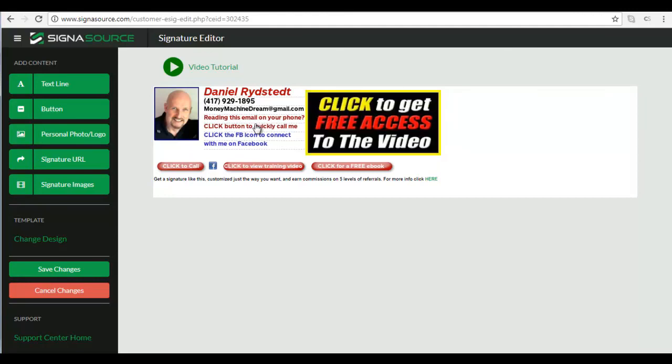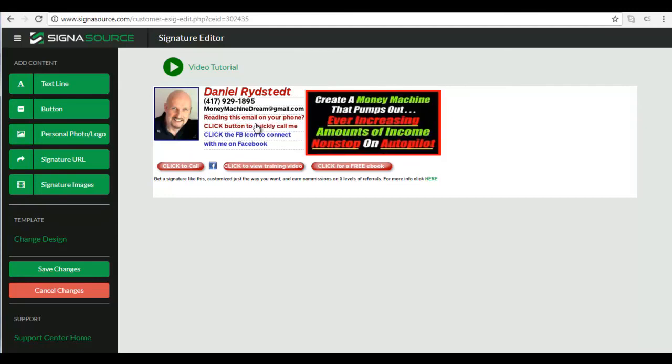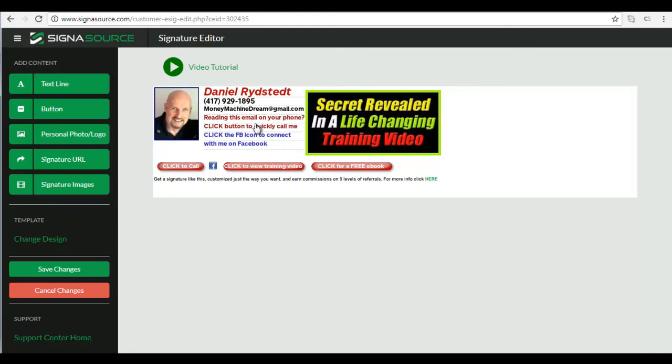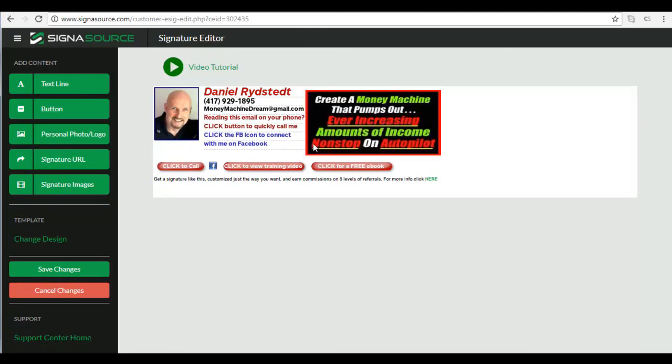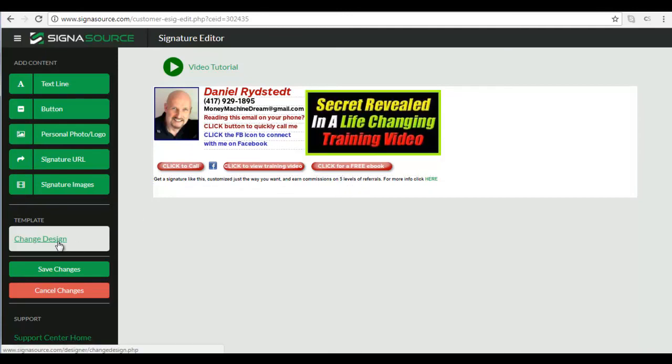There's so many applications to this. Real estate agents could have pictures of their different listings, and then a slide that comes up next with all the information about that listing. There's so many applications to this that are incredible, and you can adapt it. You can change where this goes to, what the pictures are. You can change what's down here if you don't like what I said. And there's different templates. Let me just show you this very quickly.